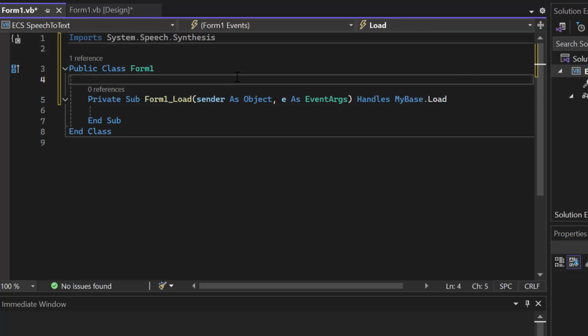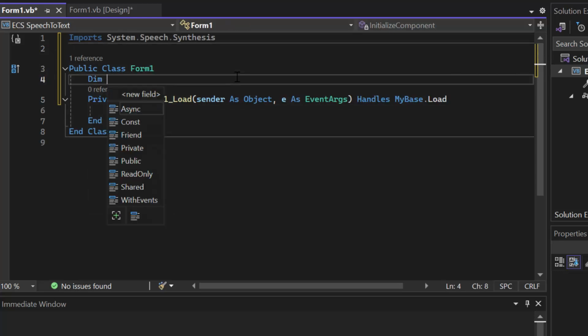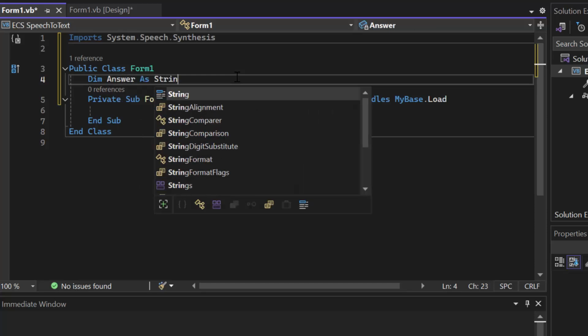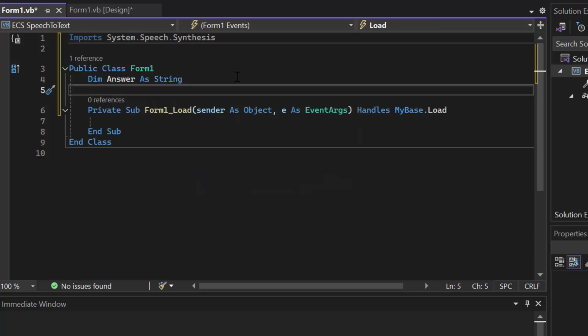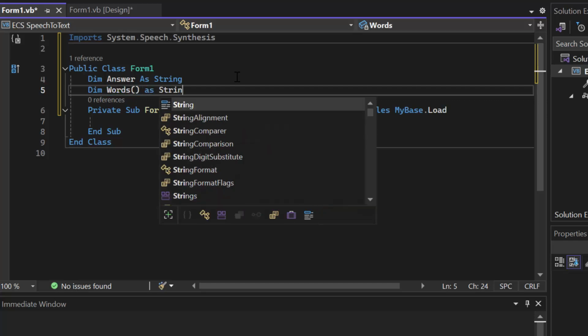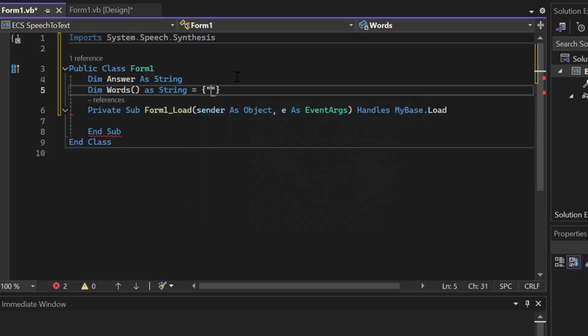Now we are going to need some variables for our program. We're going to need the answer. That's going to hold the answer that the user types in, and we're going to check it with the word that we select to make sure it actually matches up. But to do that, we need a words array, and we're going to front load that for testing purposes. We're going to start with apple, and you definitely want to spell it correctly. Berry.